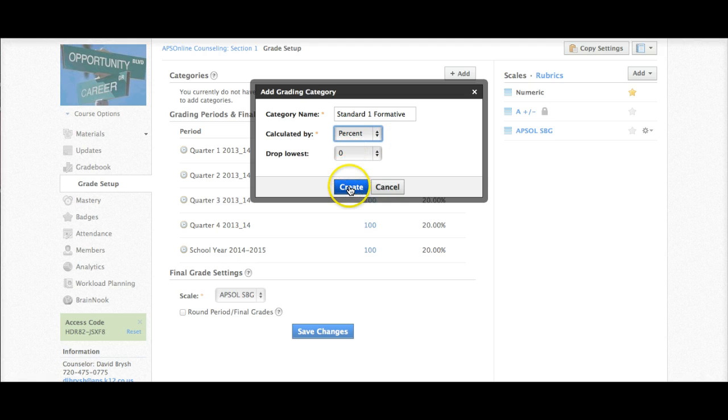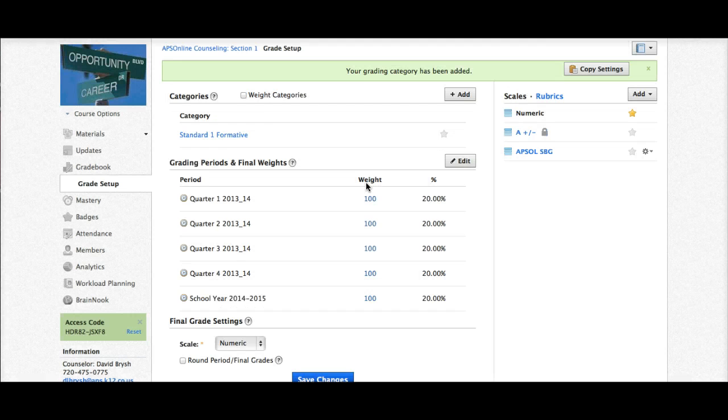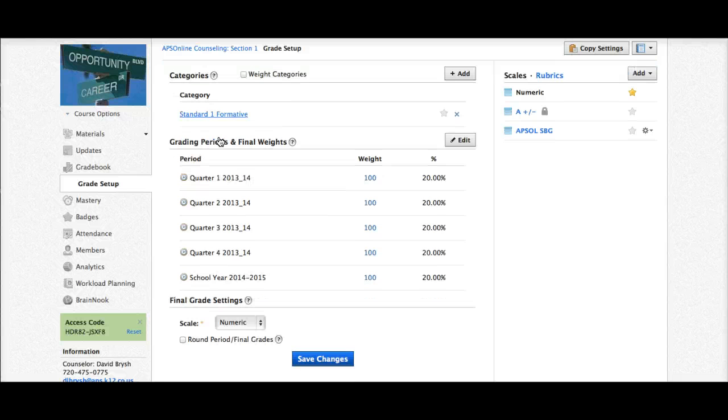I always leave drop lowest as 0. Then we're just going to create all the categories, which will be your standards. However many standards you have, you just keep adding to that category until you have them all filled out with whatever the standards are for this year. And that is how to set up the standards-based gradebook in Schoology.